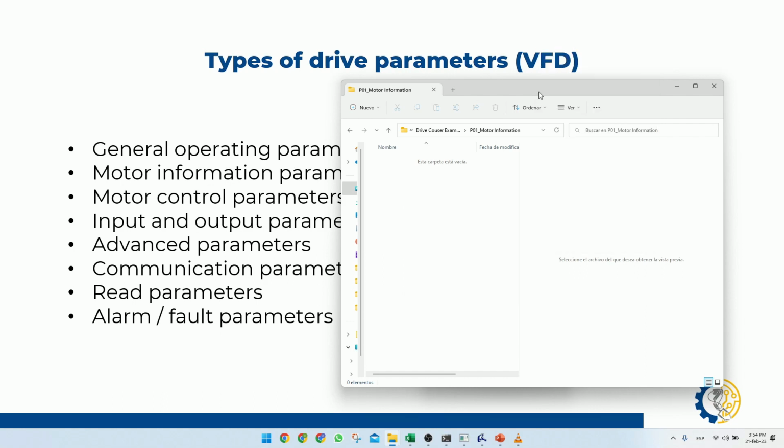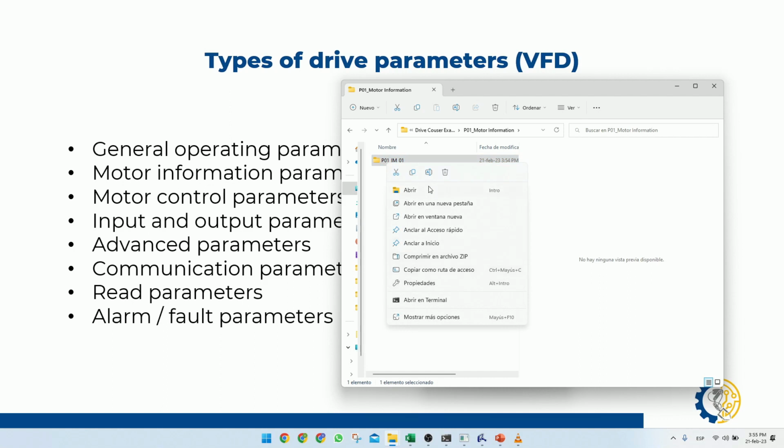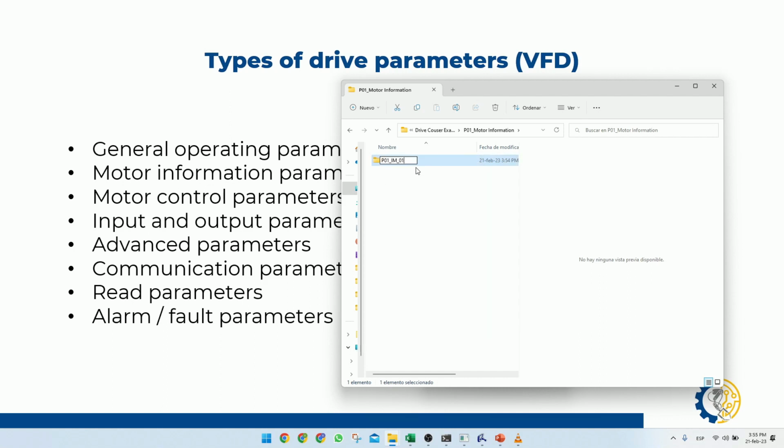It's P01, motor information, and we're going to add here parameter 01, for example, and this 01 should say voltage, okay? So create a different copy, but now it's going to say current, and it's going to be parameter number 2.